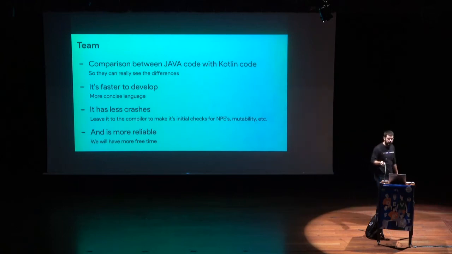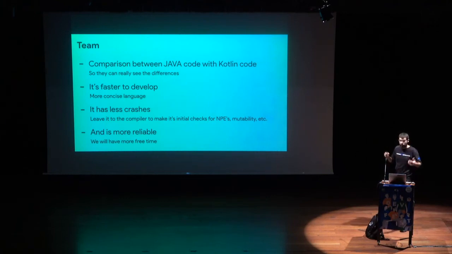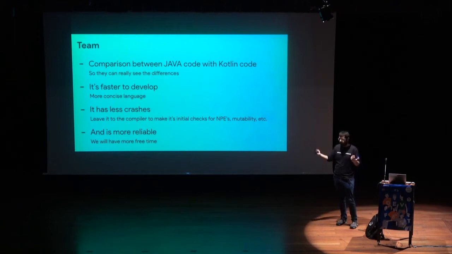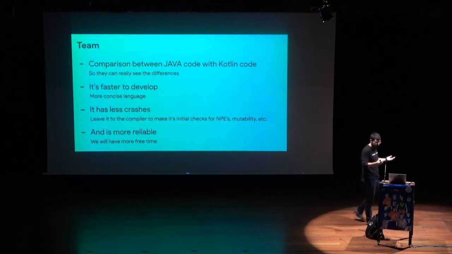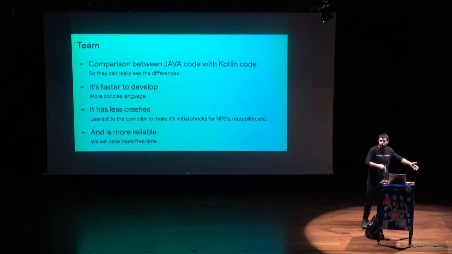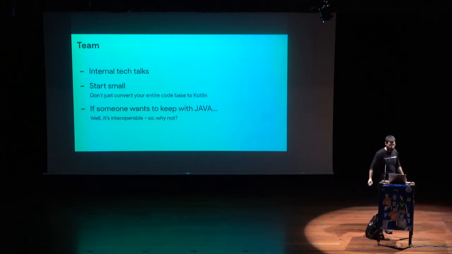The cool thing here is when you make a comparison between Java and Kotlin. My goal when we started to make these tech talks internally was to show them, as I've done here, how you can gain when you move to Kotlin. You really write fewer lines of code, okay? It's really faster to develop. And thanks to null safety and immutability, you have a lot fewer crashes, and you have a happier QA team. And once again, if you can do things faster, you have a lot more time to push other things forward.